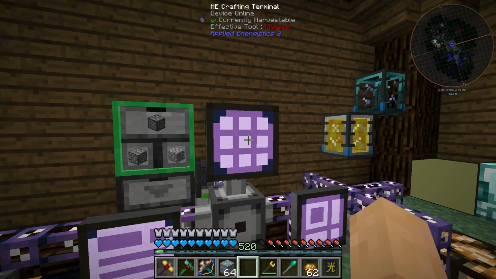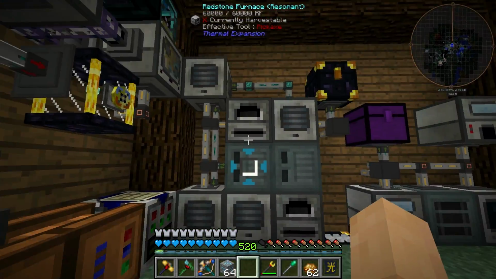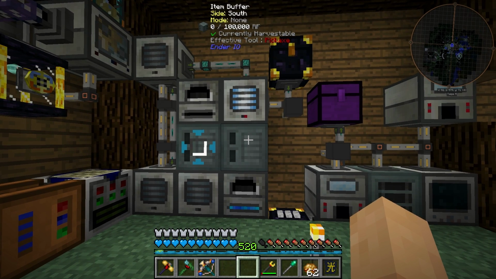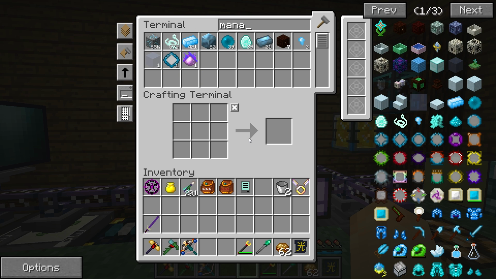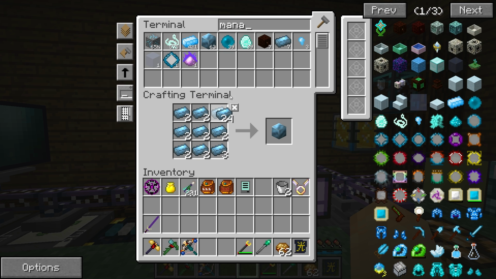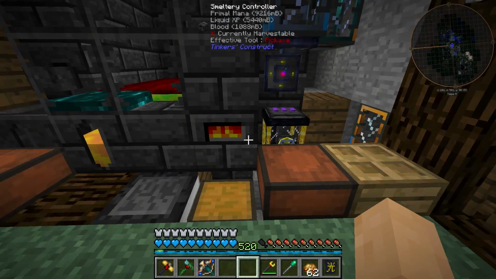So, quick little mana-infused. Let's quickly process this guy. We'll jump on down and, yeah, you know what? We'll put it in there. It's going in here. Good. And it's getting pulled out. It should be putting that back into the system. So, mana-infused dust. Oh, we're actually getting the ingots itself. Even better. Awesome. Okay, so we need at least 2 of these. 1, 2. And the rest we'll just pull out for now. Good. So this should give us a couple blocks of pure mana.